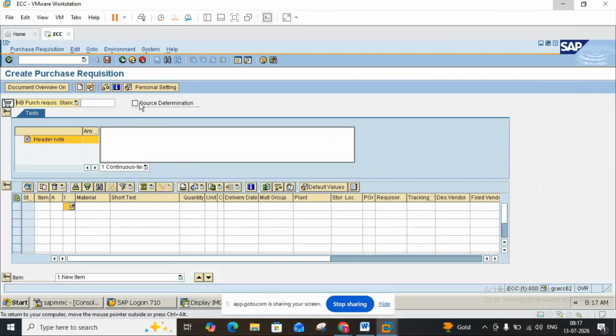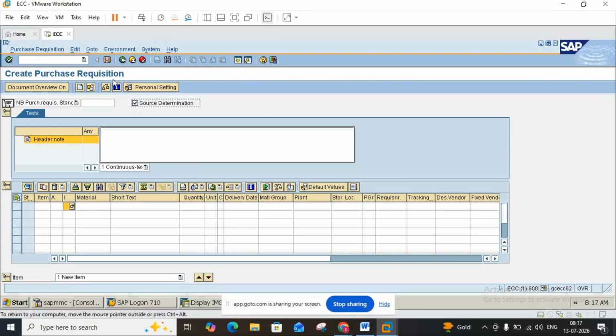SWOT determination. If you select this checkbox, what will happen? Here, we are learning purchase acquisition in detail. Till now, we just created the purchase acquisition but did not learn it in detail. Each and every field, and what its importance is, we are learning here. We are covering this in the purchasing transaction.